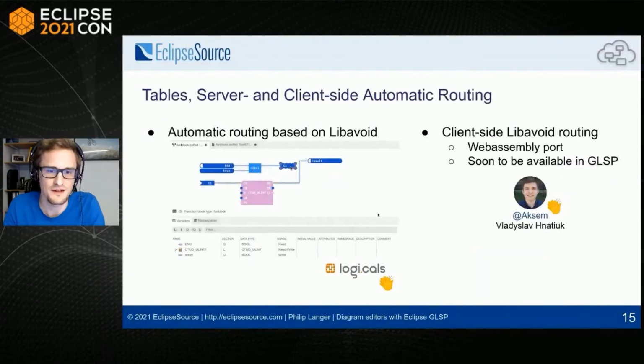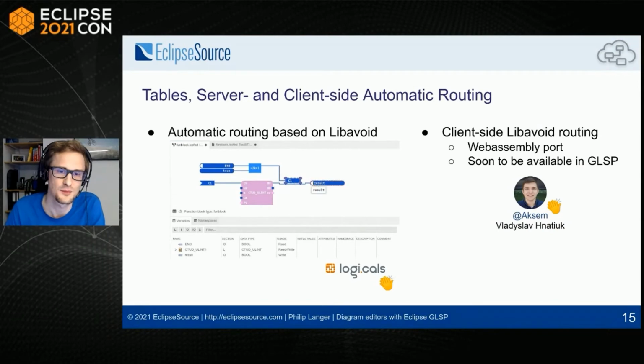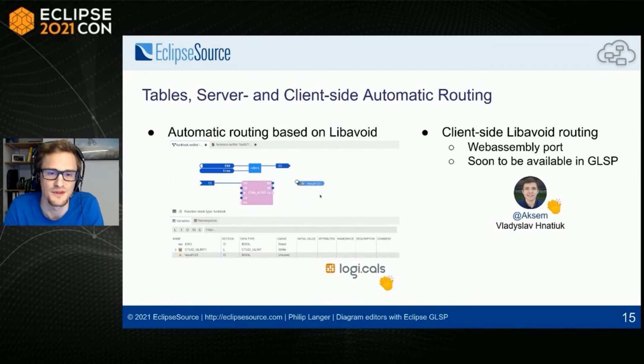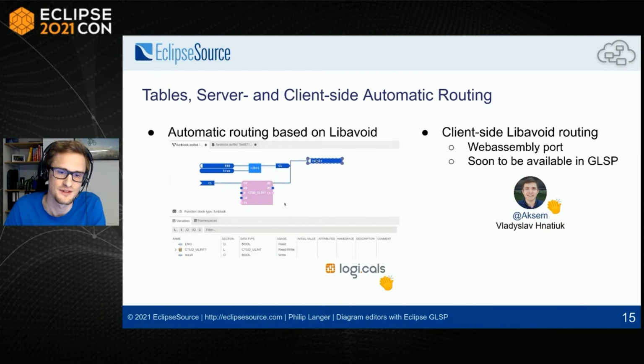Right. Another cool thing that I think is pretty nice is that you can integrate external libraries really easily. Here is an example where, in a proprietary commercial high-end FBD editor, they have integrated a library called libavoid, which allows you to have automated routing of edges. So when you see, for instance, here that one edge is too close to another element, it would automatically make room for it. Also, what they did is to integrate that with a table that is synchronized with the diagram editor, so you can even drag and drop stuff and edit something down here, and it will update the diagram. So that's pretty nice.